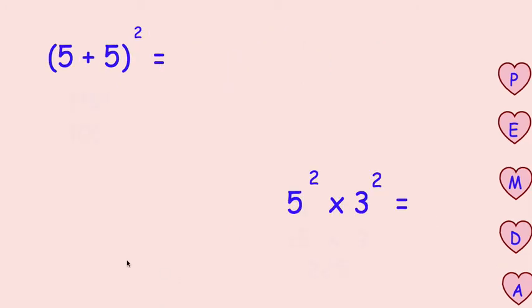Let's take a look at these guys. Here I do have an exponent and I have parentheses. So the reason this is so important is I can get many different answers here. I won't show you the wrong ways. I'll only talk about the right ways. So if I look at my parentheses, I have to solve what's inside my parentheses first. Inside the parentheses is 10. So 5 plus 5 is 10. And then I bring down my parentheses and I bring down my square. Next thing I have to do is solve my exponent. What is 10 squared? Well, I know 10 squared means 10 times 10, and 10 times 10 is 100.